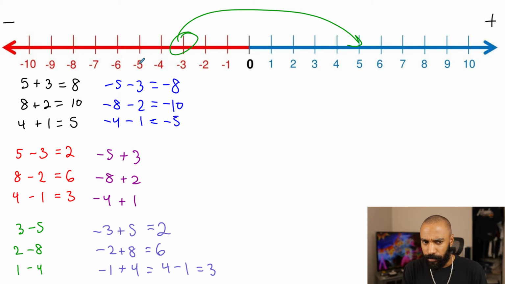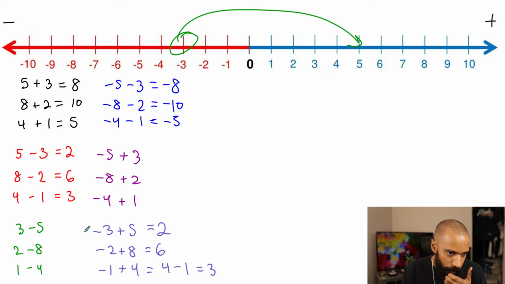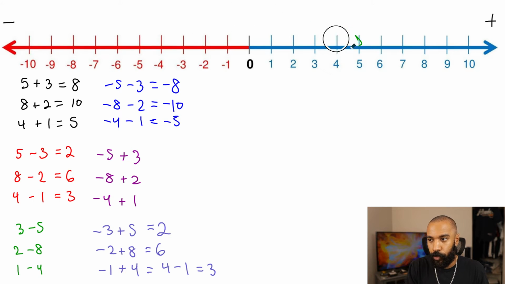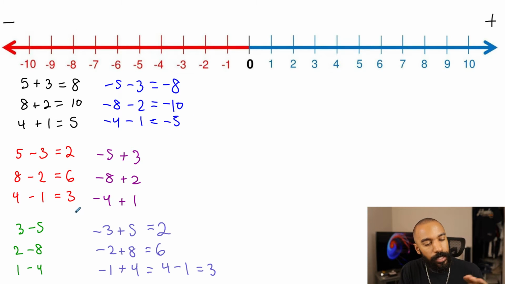Sorry for making that a little disjointed, but hopefully you're making a little bit of sense of that. Okay, these last two can throw in a little wrinkle as well, and some people are better with one versus the other. I'm not quite sure which, so let's just look at the ones in green. 3 minus 5. Well, let's try and talk about this a little bit less with the number line. I'm not going to be playing counting games. But 3 minus 5, 2 minus 8, 1 minus 4.